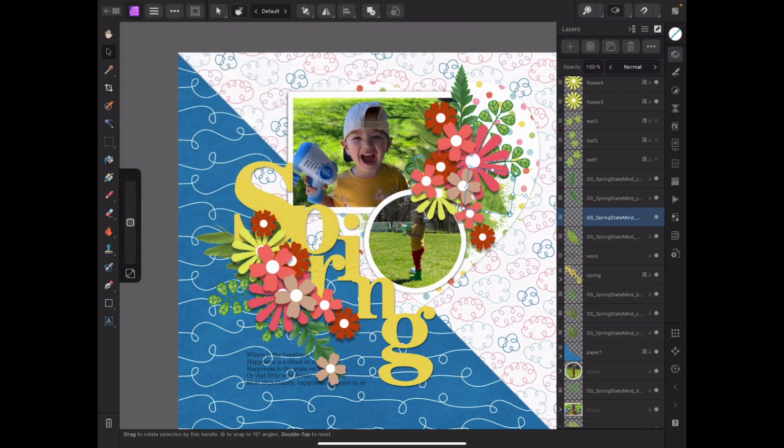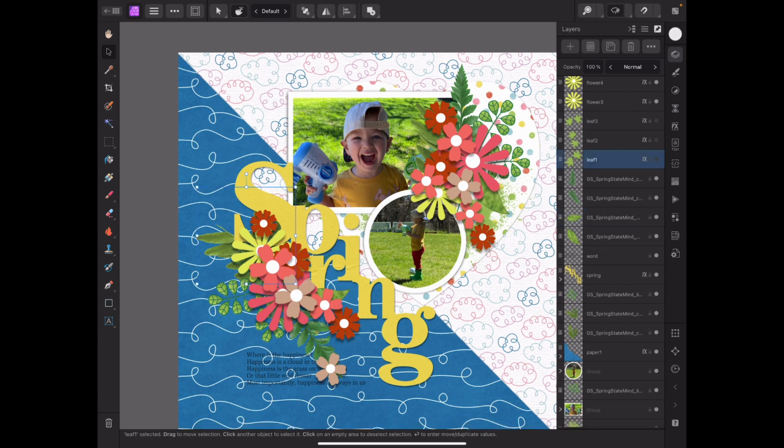Let me duplicate that. And I'll probably move these things around even more once I start adding the flowers. So I can show how to do the shadows on all of those leaves real quick. Generally, I found that I like 15-15 for my shadow. I'll show you what that means.